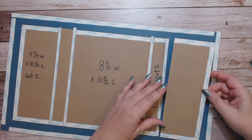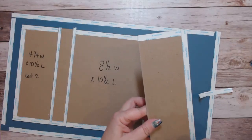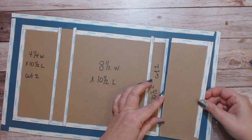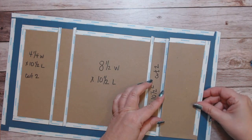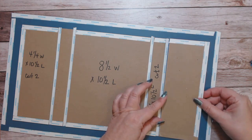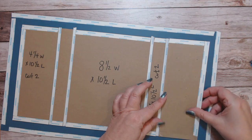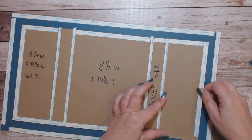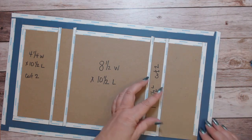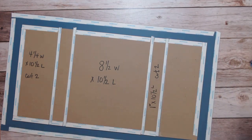So, okay, I'm gonna line this up, and I cannot see. I got that piece of tape. And the lighting's not the best in here, so I'm having a little bit of patience here. Get this on straight. Okay.